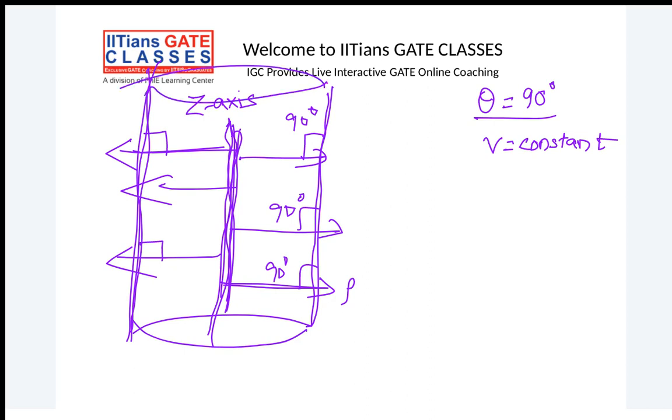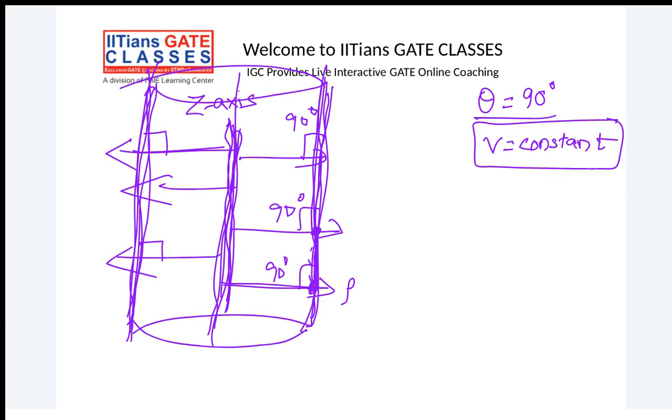So when you trace all the points and join it all together, it forms a cylinder. With respect to a line charge, when you are moving on the surface of the cylinder, it forms an equipotential surface. So when you move everywhere here, from here to here, whatever the potential here, everything will remain the same. Can you tell me, in other words, why the potential remains constant here?